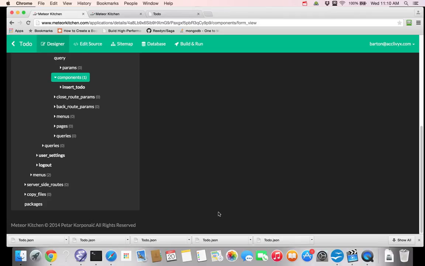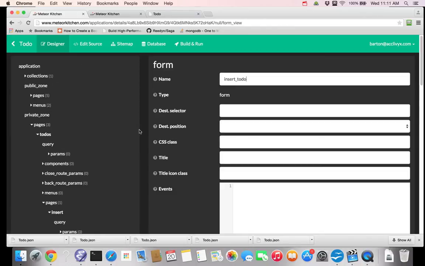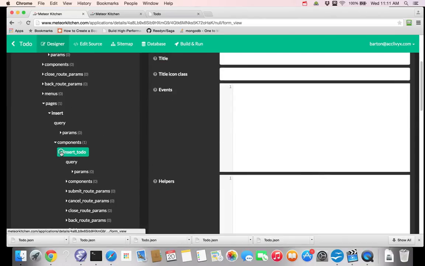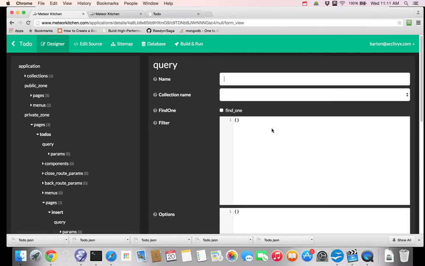Now, for the insert to work, it has to know what the query is. One thing we want to do is display a message to the user if there are no to-dos to work on. So we want to give it a query for an empty parameter. So select your insert to-do and click on the query that's below it.